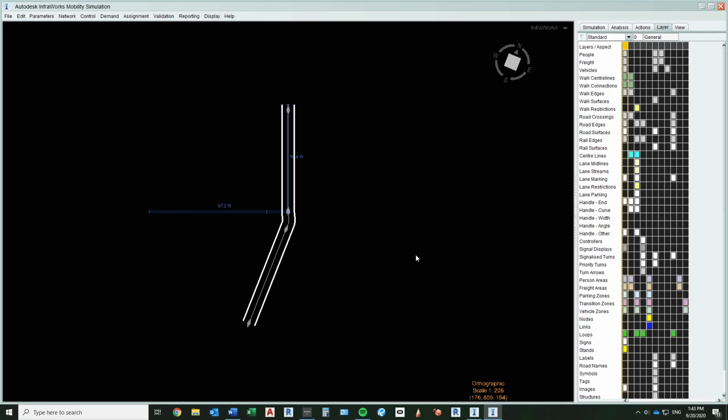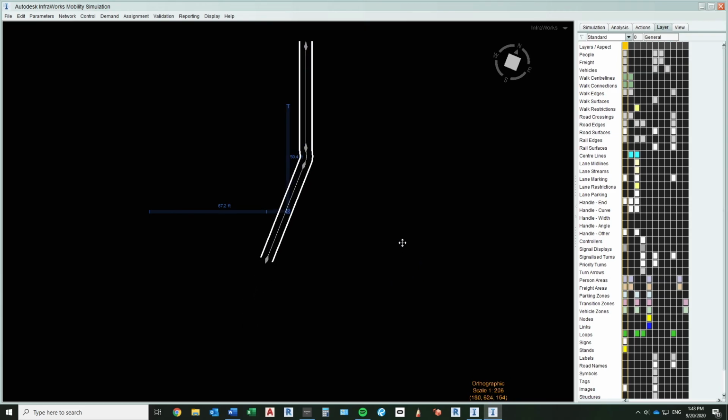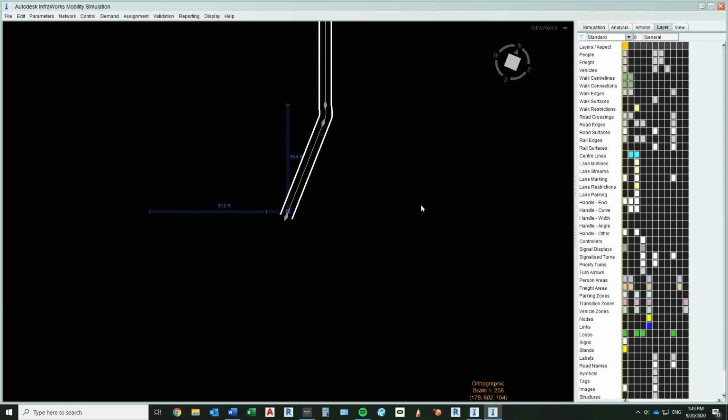Next, we need to add areas. These are where people will originate from, as well as where they will travel to. To place an area, pan your model until the cursor is just above a walkway endpoint. Right-click, New Area at Cursor. It is critical that your area is connected to the walkway. You know they are connected if the walkway highlights when the area is selected.